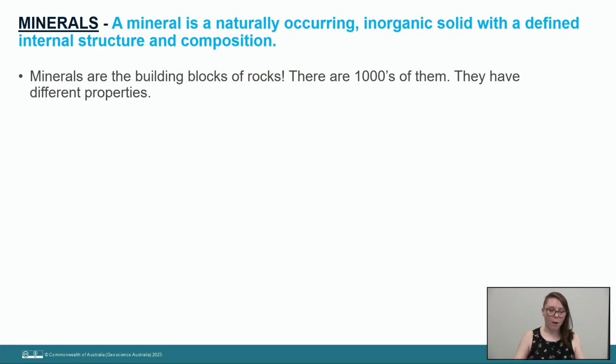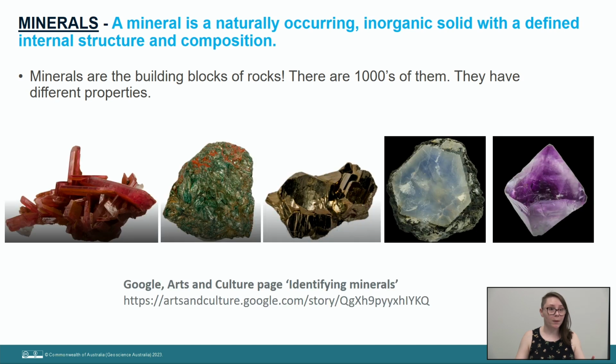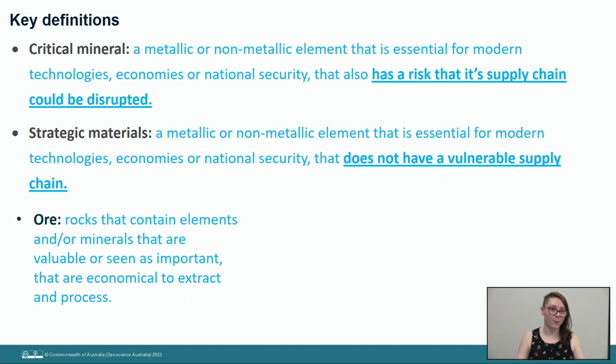To learn more about some mineral properties, and especially some of these physical and chemical characteristics, you can explore the Google Arts and Culture page that Geoscience Australia has created called Identifying Minerals, and there'll be a link down in the description below. But some other important key definitions is around a critical mineral itself.